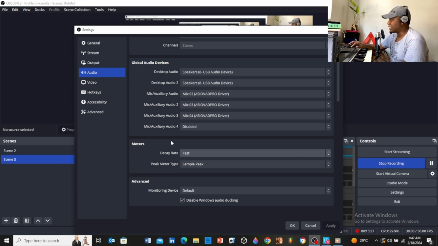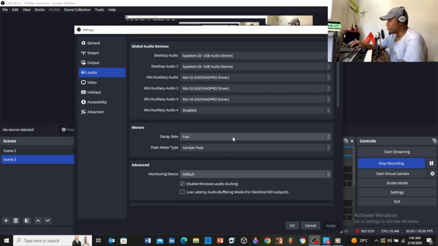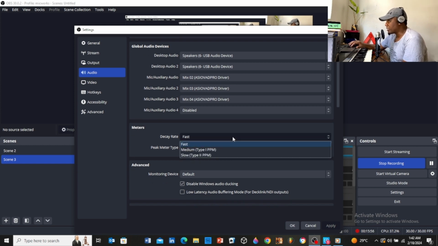So that's it on global audio settings. Under the meters here, I prefer my meter to decay, to drop down very fast, and back it to pick according to the sample. So you go ahead and select whatever you want, if you want the medium type or the slow type.